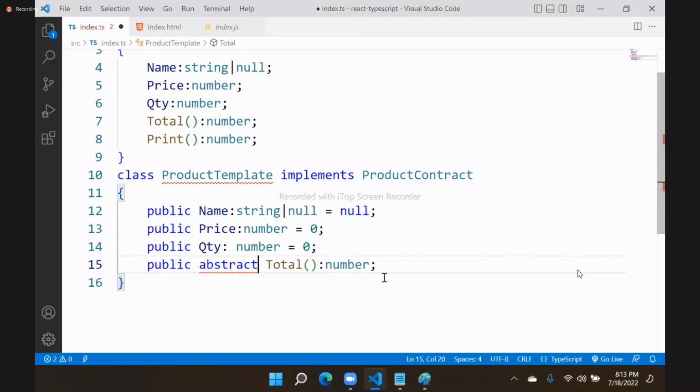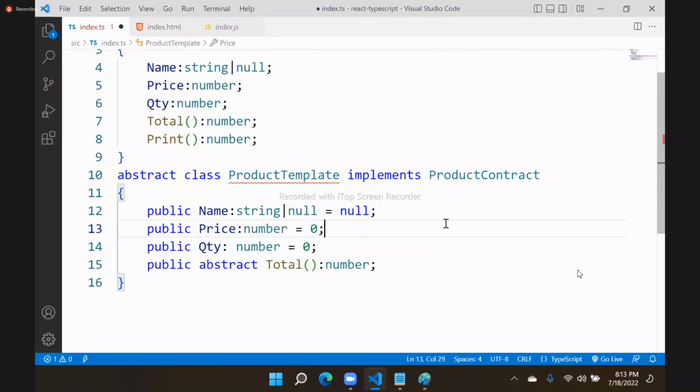And if a class has any incomplete member, that means the class is also incomplete. Then the class also needs to be marked as abstract. Why? Because it has some incomplete members, so the class is incomplete.